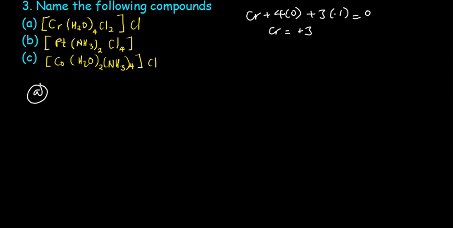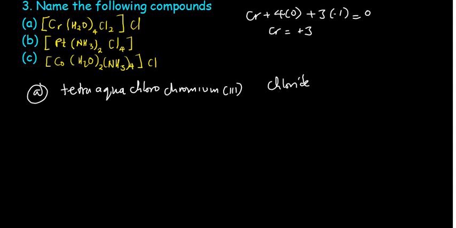So to name it, we are going to start with the water. There are 4 of them, so we're going to put tetra. Now when we are naming water as a ligand, we don't say water, it is aqua. So tetraaqua, and then we name the chlorine as chloro. It's on the cation, I mean on the positive part. Okay, that is tetraaquachloro. And then we name the chromium. Chromium, what's the charge? That is 3 using a Roman numeral. And then we put now the chlorine, which is negatively charged there. Okay, so that's the name, tetraaquachlorochromium(III) chloride.